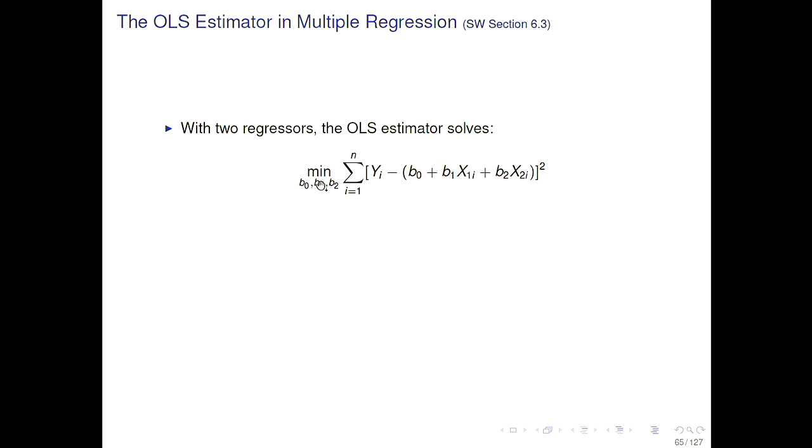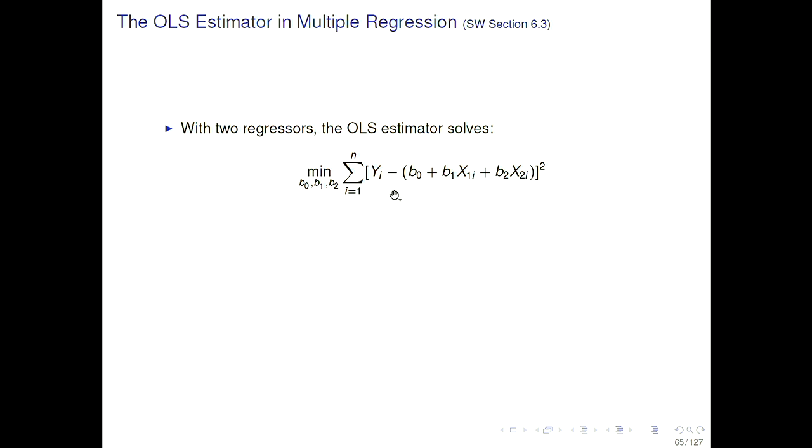Then what is the definition of OLS estimator? So for one individual, look at this. Yi is the random variable on the left-hand side. This is the random variable that we want to predict. How do we predict? If we didn't have any additional information about the individual i, then we will choose just one number, right? So imagine that we don't have x1 and x2. We have only b0. Then by selecting b0, we can predict the left-hand side variable. For this problem, the solution for b0 was the sample average, right?